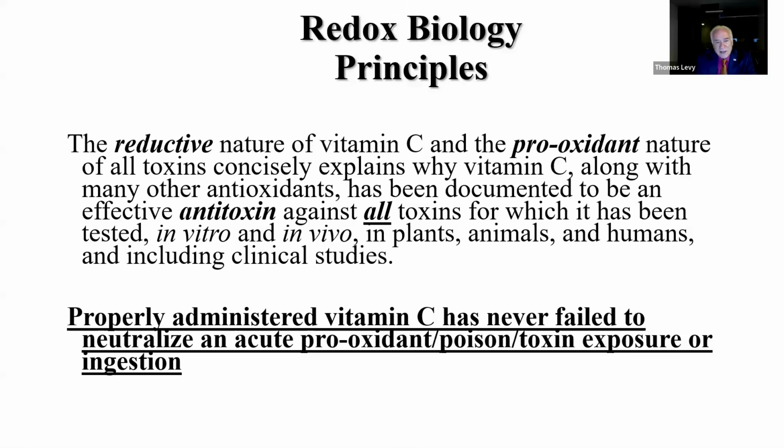So if you have something that can either prevent that oxidation by giving an electron to a toxin before it reaches the biomolecules, or after the fact, after the toxin has done its damage and taken electrons away, the vitamin C or other quality antioxidant can come along and restore those electrons there. So you have the ability of something like vitamin C, very importantly, to counteract toxicity by either reducing the toxin or reducing the oxidized biomolecule that the toxin caused.